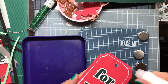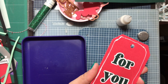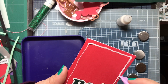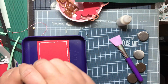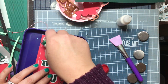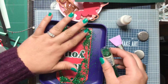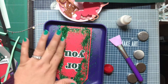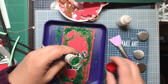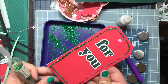So I'm going to put a line of glue on the outside edge of the tag. I made a messy line over there, so I'm using a scraper to scrape it and make it a little more even, because I don't want it to be a messy line of glitter. I'm using my tray, which I usually use for embossing powder. If you look closely, the tray has a mark on it that says Archivers — so you know I've had it for a long time, because Archivers has been out of business for quite some time. That was my favorite craft supply store back in the day, because they had everything you could imagine.